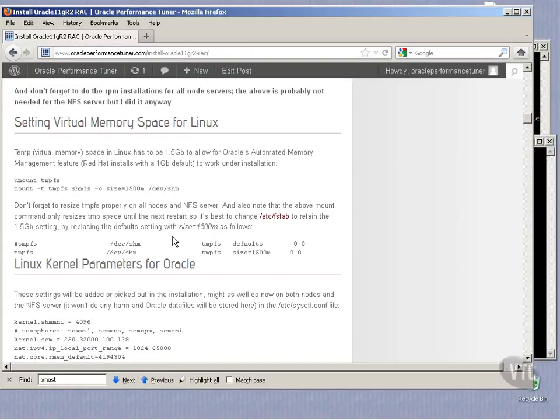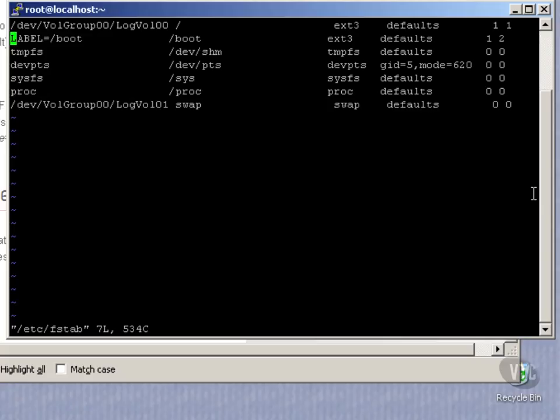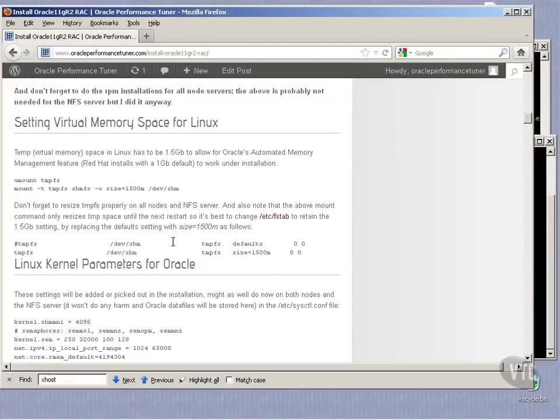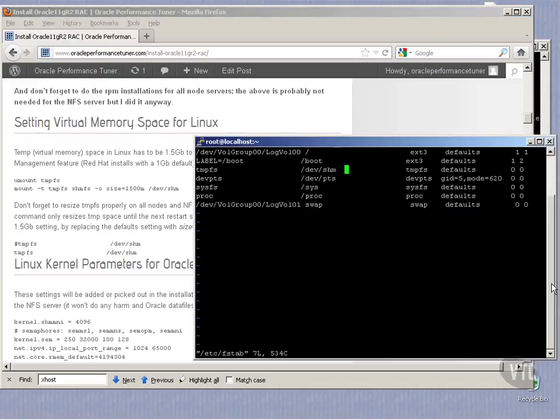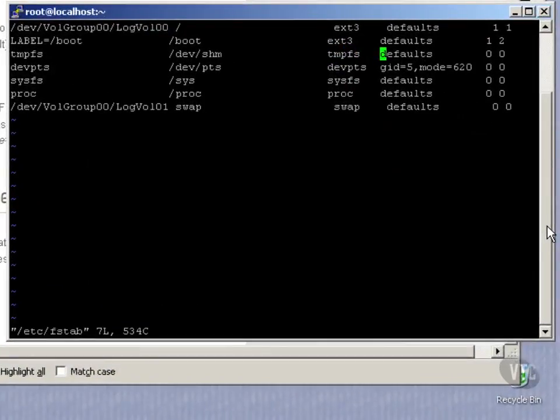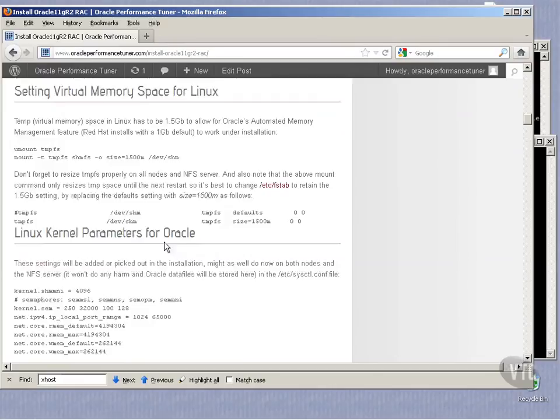And the other thing I have to do is go and edit /etc/fstab, because /etc/fstab is the thing that brings up the file system when the machine restarts. And what I need to do is set, as opposed to default, 1.5 gig on the sort space, which is right here. Size equals 1500 meg. And then I'm going to escape. I'm in VI and I'm not on the right window. WQ, so that's saved that. So when it restarts, it'll come back up with the same size.